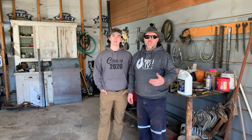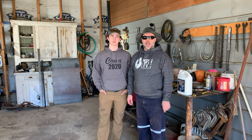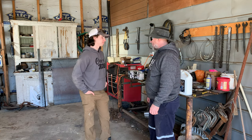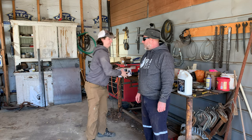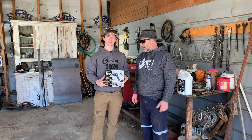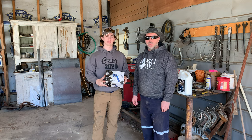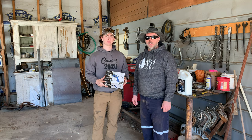Hey everybody, it's the next week. We're back out here painting. Elijah's going to give the ATV trailer a paint, but first we got this little spray gun. We got the spray gun from Princess Auto, and Elijah's going to give it a shot. I'm going to help Grandpa or go cut some more trees. But we'll give you our thoughts at the end of this video, but we're going to get to it.